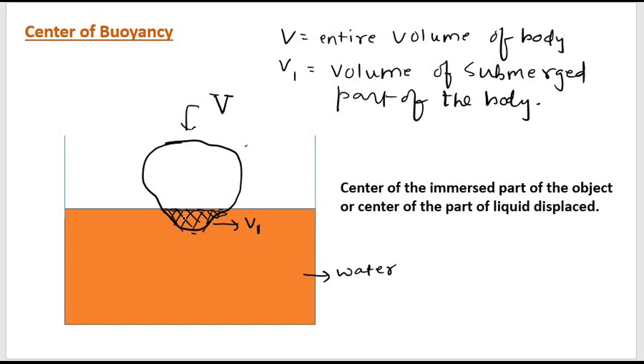Now, which means the same volume of water would be displaced, right? So this part is very important for us, and its geometrical center would be called the center of buoyancy. What happens is, this part was initially occupied by the water, but when this part goes inside, this much volume of water is displaced upward, and the center of the displaced water volume is the center of buoyancy.